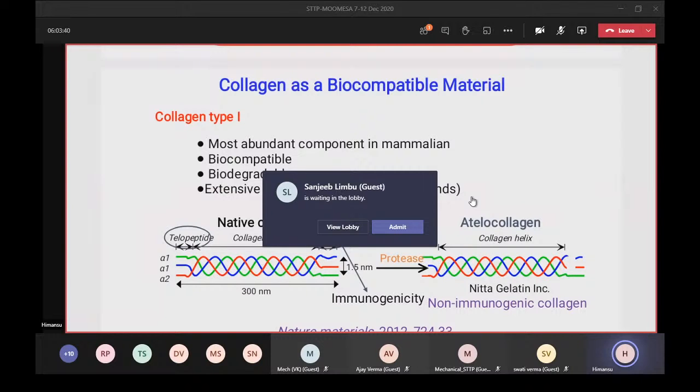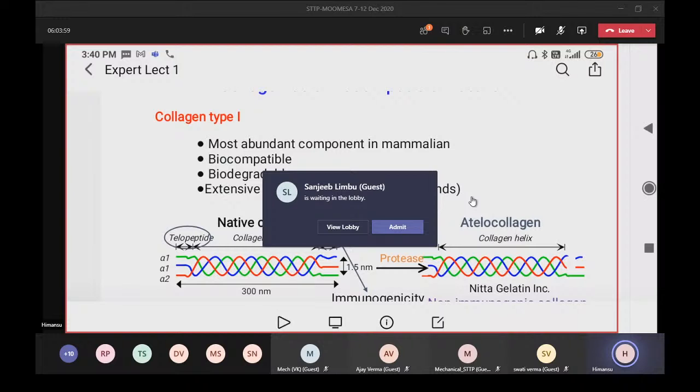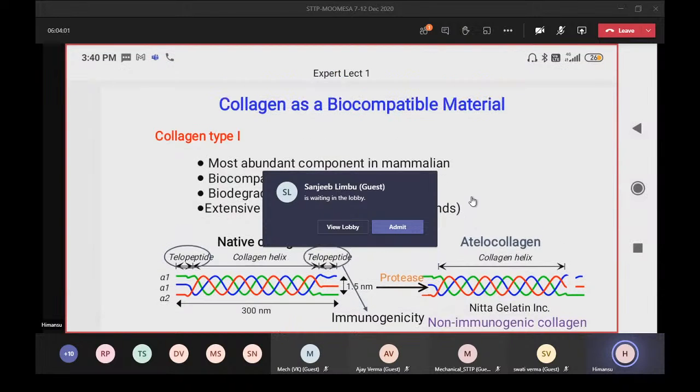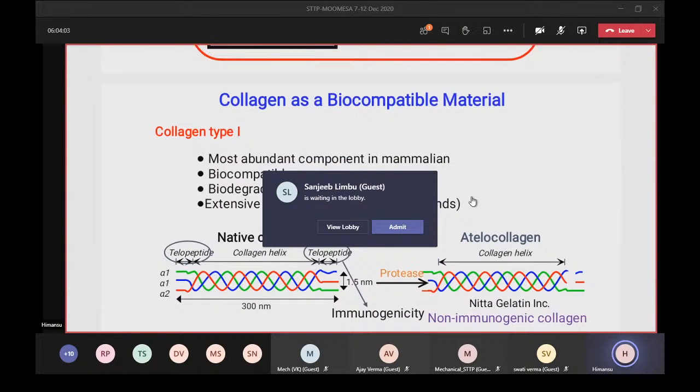When we get this kind of collagen, we never use it directly. We cut the telopeptide ends, because they are immunogenic. If you incorporate this collagen into an animal, say a skin burn or somewhere else, it will immediately react. That is because of the end peptides. So when companies provide us this collagen or any such polymer, they cut these telopeptide ends. This is very important because they create immunogenicity. So you use the collagen. This is another kind of collagen.